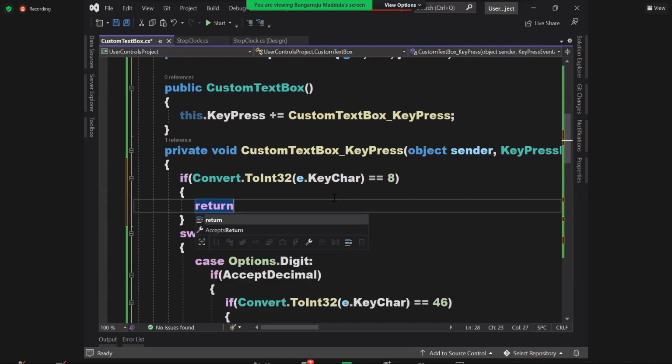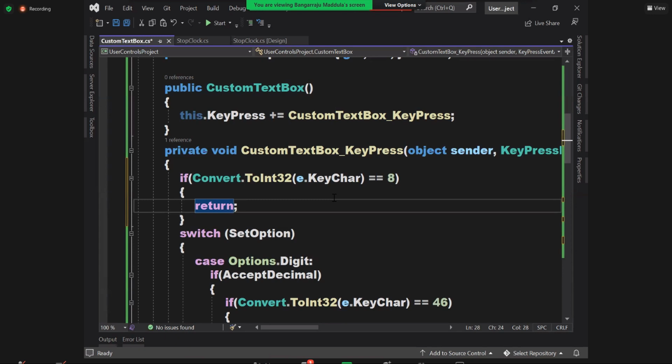Just now I said to you here, if you want to accept, don't write any logic. Simply skip from there. Means if user entered a backspace, come out. Don't do anything. Why? If it again goes to switch case, all the nonsense starts now. It's a digit, numeric, all the conditions will check. For backspace, no verifications required. Did you catch my point or not?